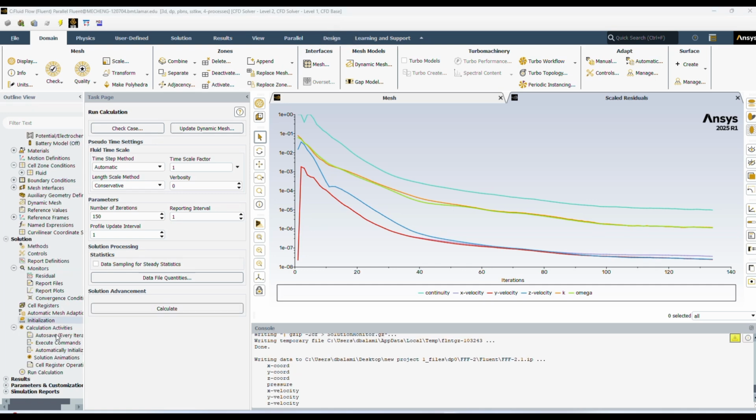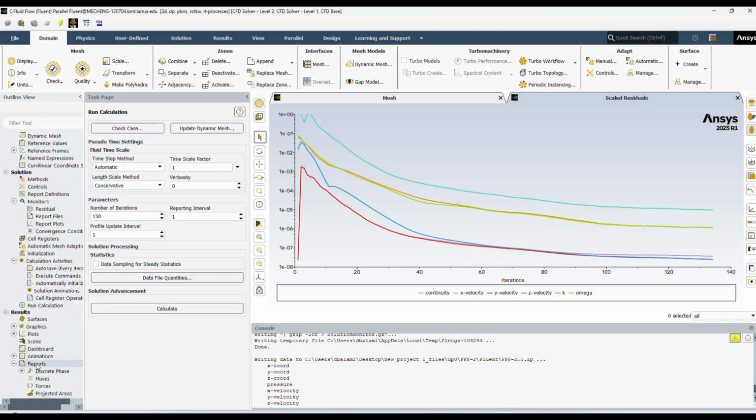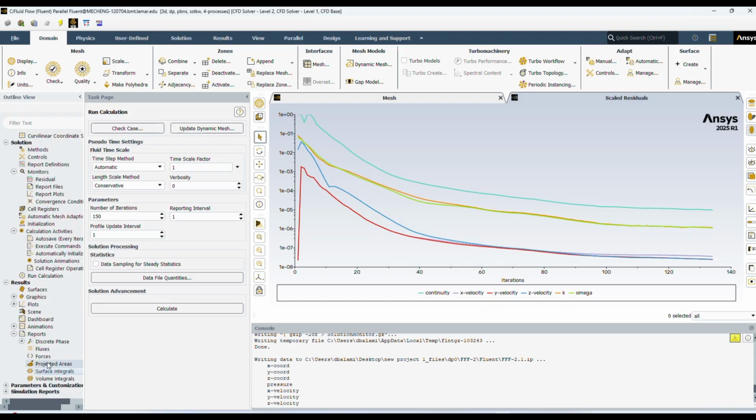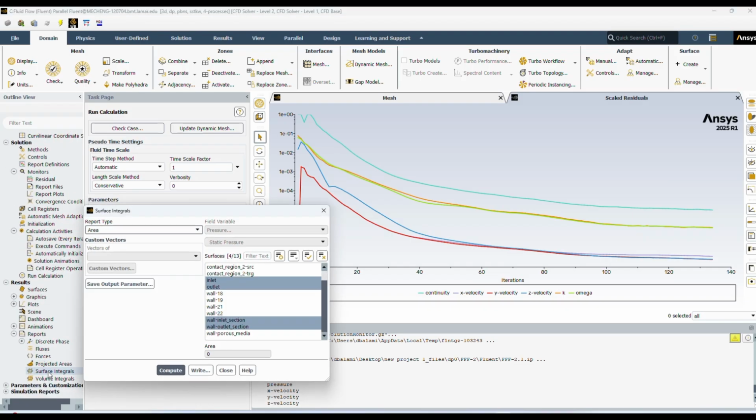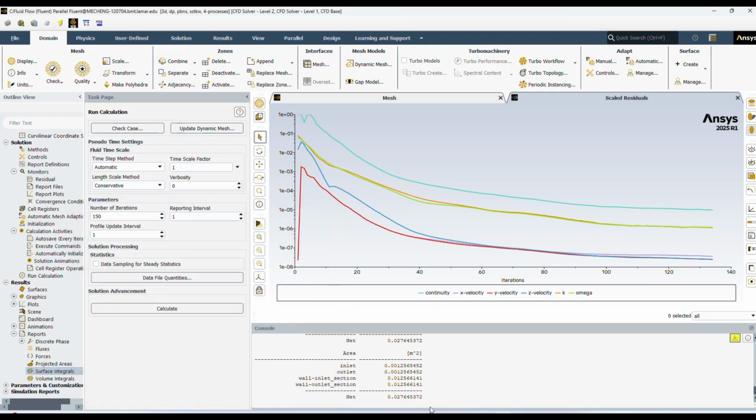Now I'm going to see the required integral part for the pressure, velocity, and the turbulence. So I'm going to surface integrals, taking the area of the inlet outlet sections. So we need to change the surface.